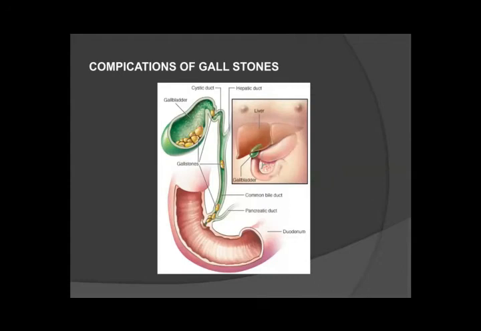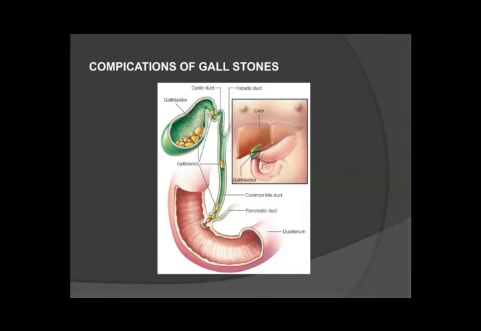All right, moving on: complications of gallstones. What could happen? We slightly went over it when talking about how patients can present. The stone could slide out of the gallbladder and further down the cystic duct, come down to the pancreas, and either obstruct inside the pancreatic duct, causing pancreatitis, or go further down into the ampulla of Vater and obstruct there. Obstruction could be anywhere from the cystic duct down to the pancreatic duct if the stone is too big to pass easily.